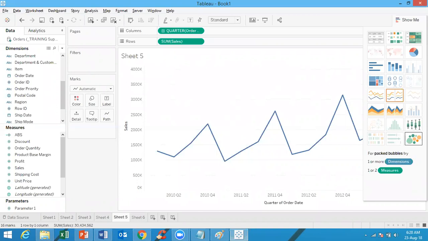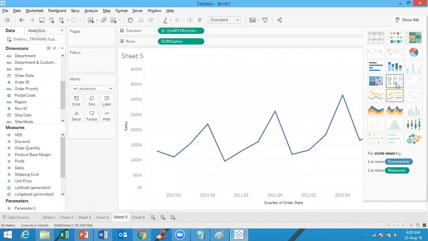It is also an alternative way to perform comparative analysis. We have circle views and side by side circles. These two circle charts are alternatives to bar charts, so we can perform comparative analysis using these circle charts as well.